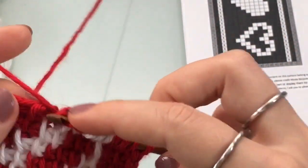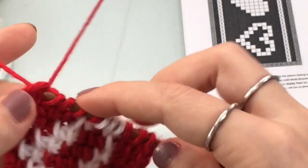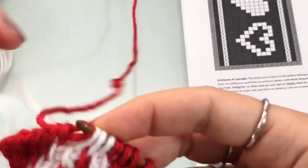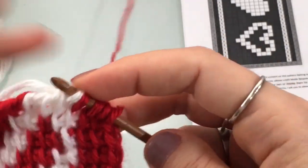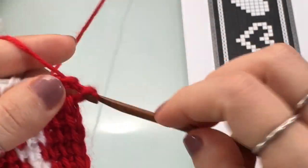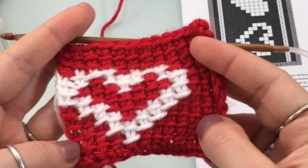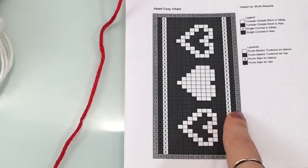So yeah, next week's project, I was telling you, we're also going to be working with really large spaces in between stitches. So this project gives you a pretty decent amount of practice as far as working with the tension of your stitching, for all your return passes, and handling different colors and keeping everything from tangling. So, all right, here's our heart. We're done with this. Now we have to work, what is it, row number 12 and 13, I believe?